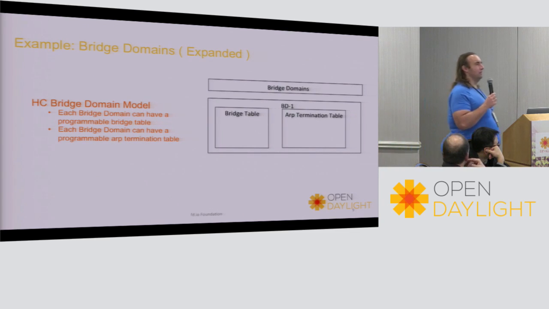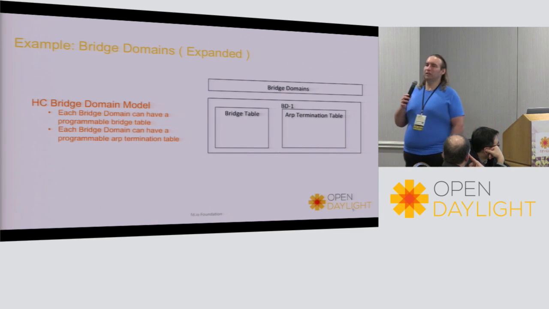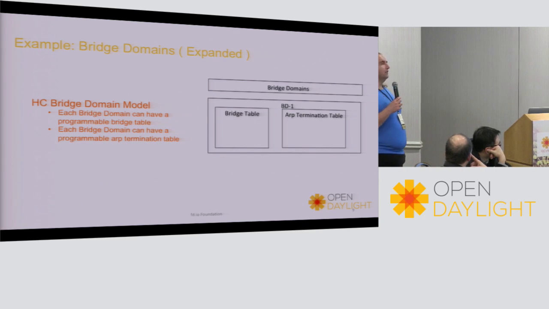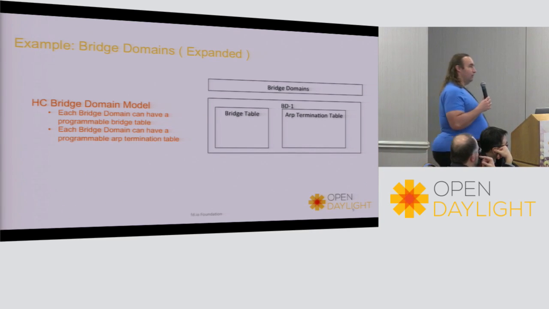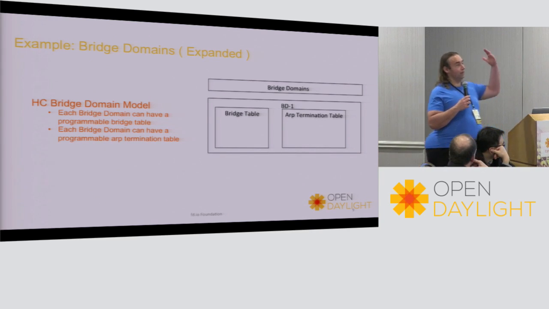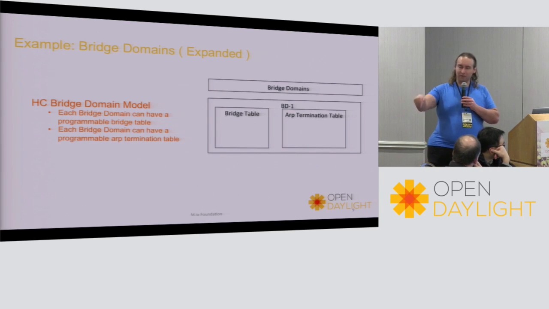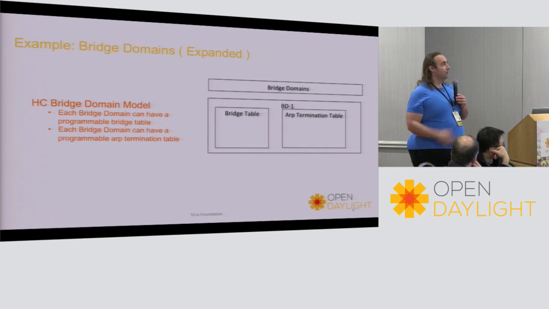Flooding on tunnels is miserable, especially if they're going over WANs. And often you actually know what's on the other end of those tunnels. So you can very productively, from above the head up in a controller app, say, okay, I'm going to program a bunch of bridge table information here.